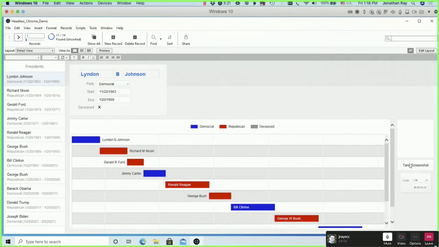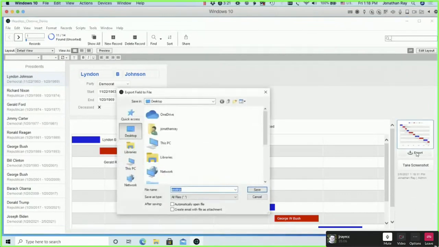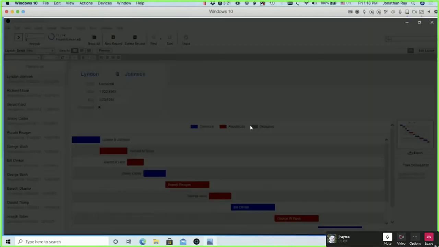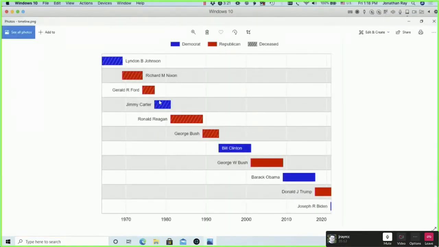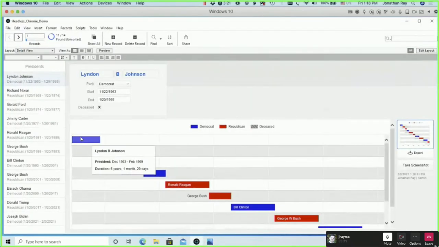I'm going to take a screenshot just to show you what this will do. I'm going to specify I want the width to be 700 pixels for this screenshot. Okay, and I'm going to export that and show you what it looks like. Aha! And we have our slash marks like we wanted, like I showed you on the Mac, except that we just did this on a PC and it didn't use the native rendering engine that FileMaker has. It used Google Chrome's rendering engine. That's the trick here. We want something that's going to render on a modern web browser.